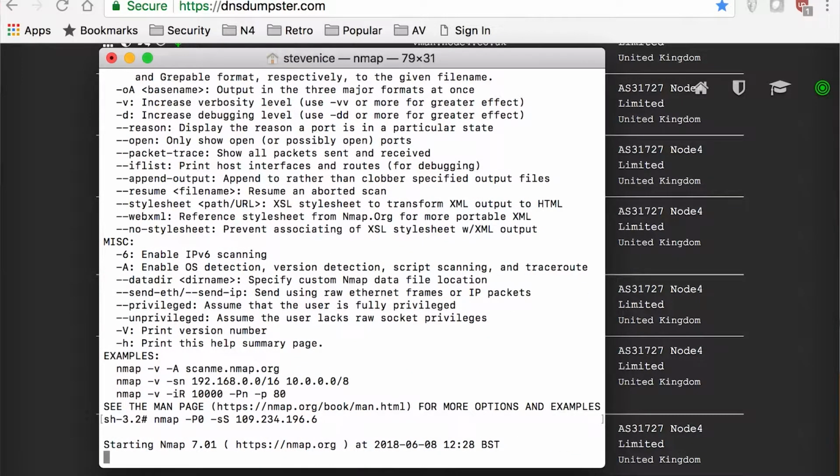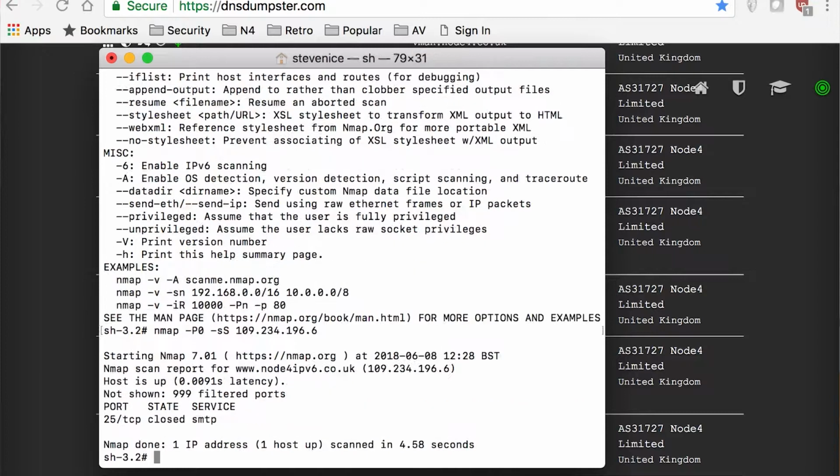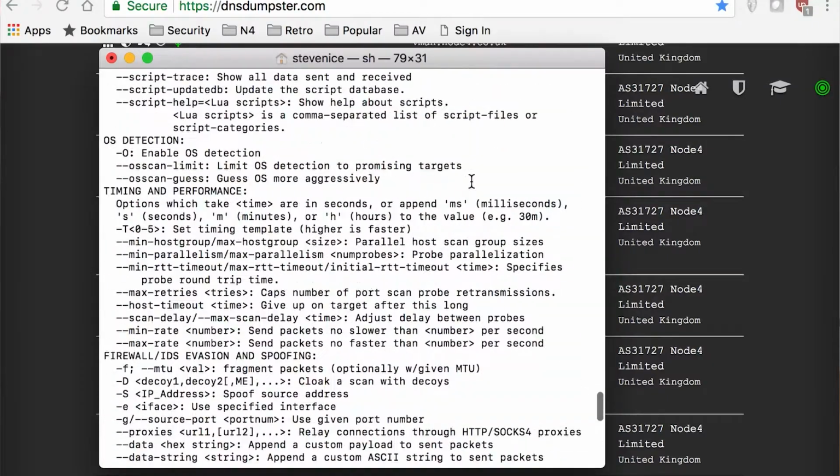And remember, this was at random, so I might have to expand and see what it actually does. So yeah, this one is only showing us port 25 open. Now, there might be more ports higher up because this is just the basic scan. I think it's the first 1,000 by default. Just double check that.